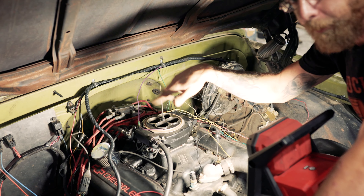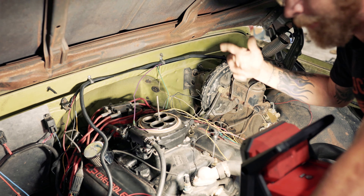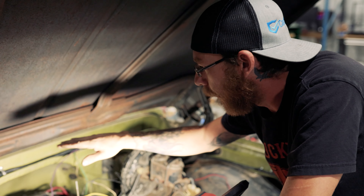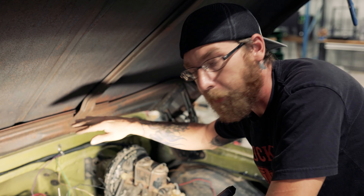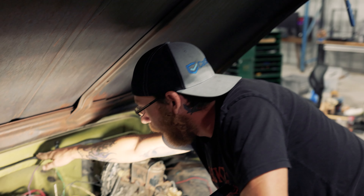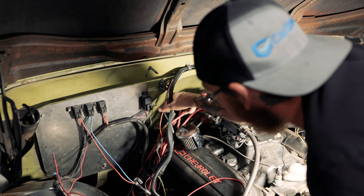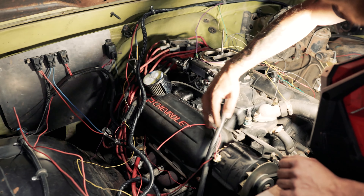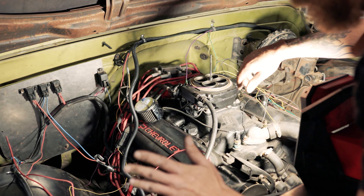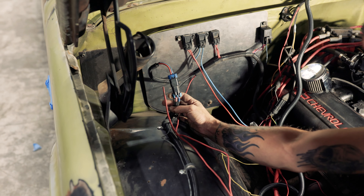With regards to the big block daily C10, Bill's been getting after it. Like all these old trucks, it's probably had five or six owners with varying degrees of how much they loved it and wanted to improve upon it. It looks like it's had about two or three paint jobs and maybe five different radio configurations. Phil is going through every single wire in the engine bay — not doing a tug harness, just making it clean, sharp, and safe. What's crazy is how much wire has come out that was just existing there and not even needed.